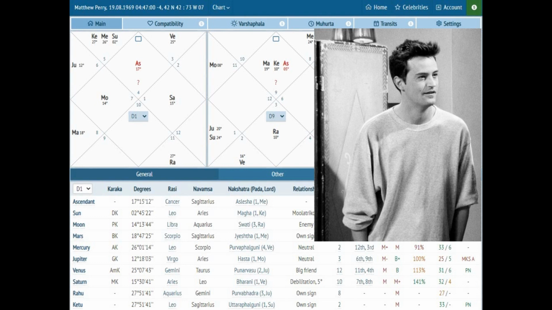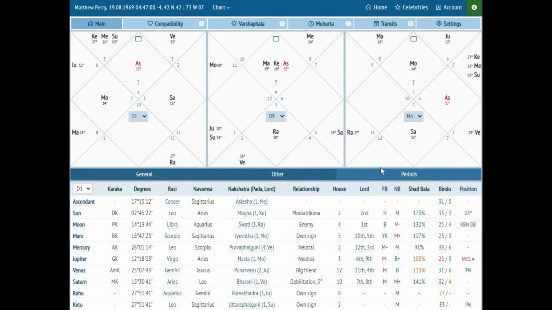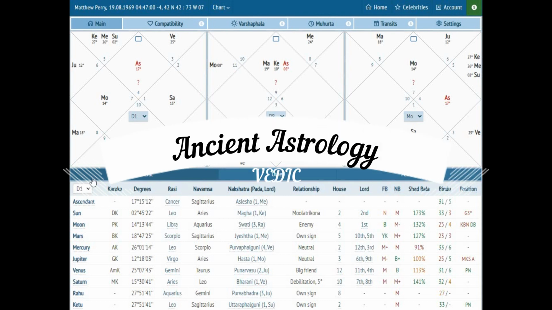You just need to know your date of birth, the time, where you were born, and the time zone. You can go online and find different sources where you can put in your numbers and get your space passport. This one is an ancient astrology, Vedic astrology. This one is more accurate because of different things that I don't want to go through right now.